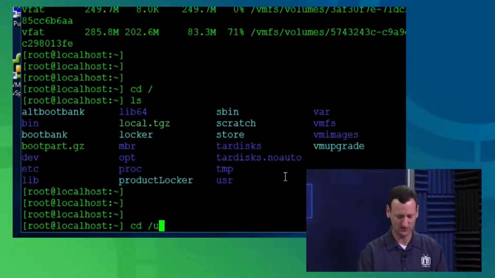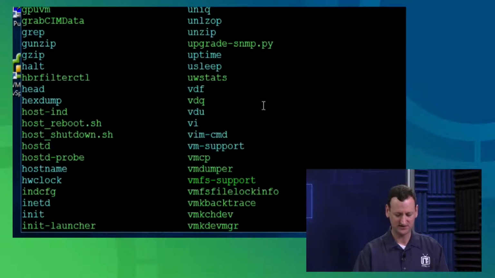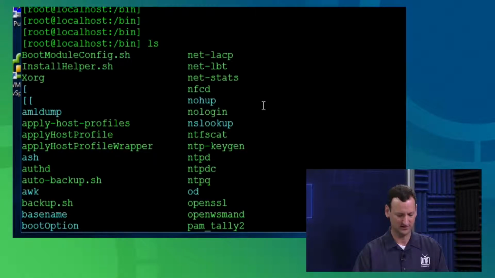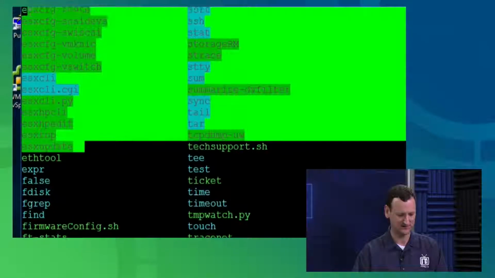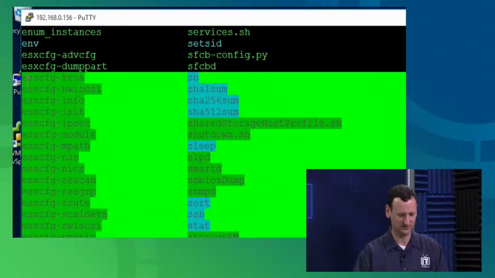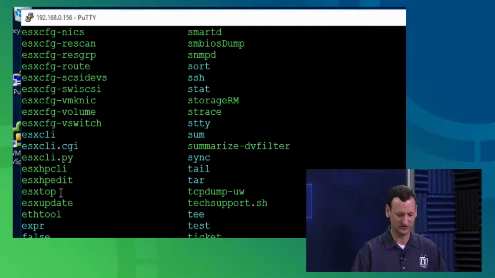But there are times, there's actually a whole set of utilities. If I go into /usr/sbin and take a look around, you'll see that there's a lot of commands in here that are ESX, there we go, right here. Let me just try and get these on the screen at once. There we go. So this whole little block on the left side, esxcfg, that's the ESX configuration tool. And so you'll see all sorts of different ones down here for doing configuration. You can configure your network cards, you can do scans, you can do SCSI device lists, and so on. All of this is for working with the ESX server. And that's what I wanted.